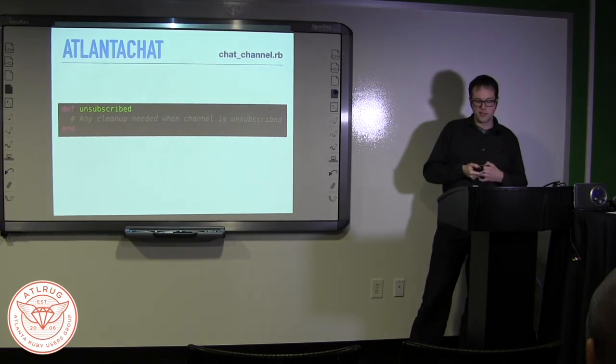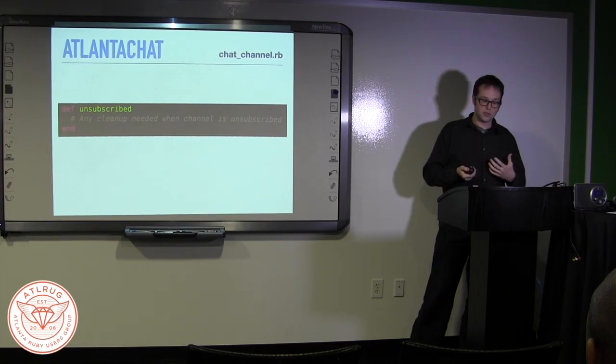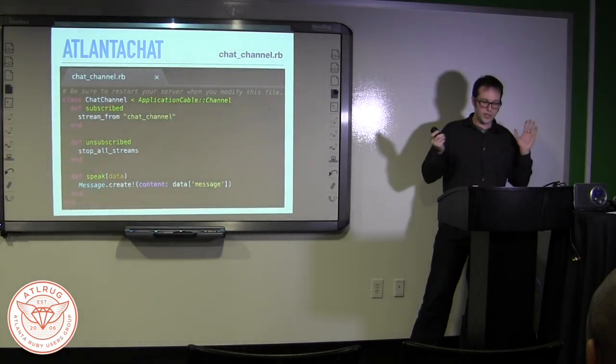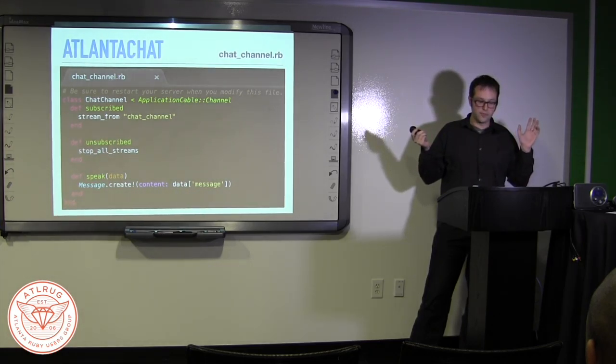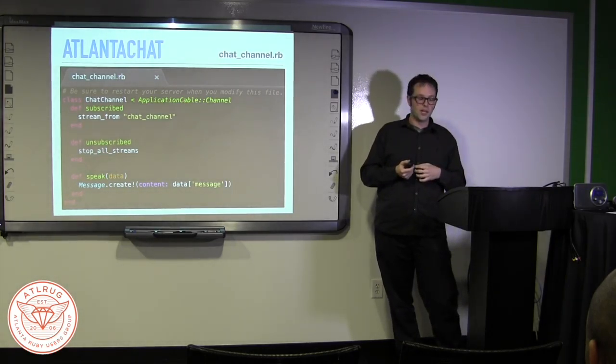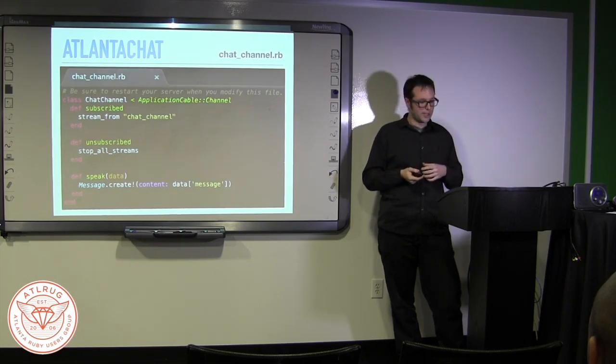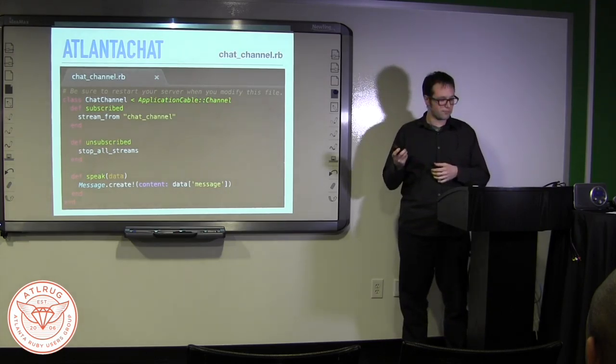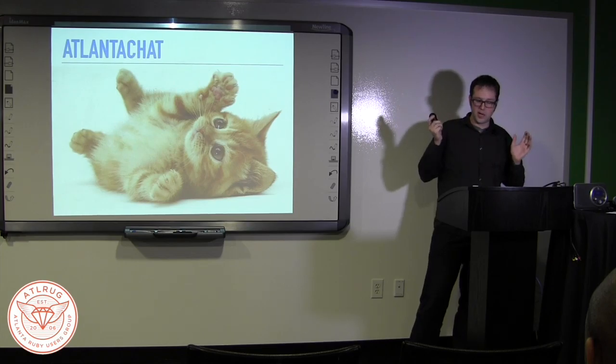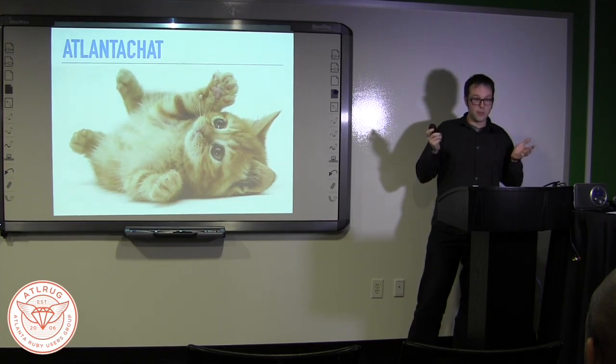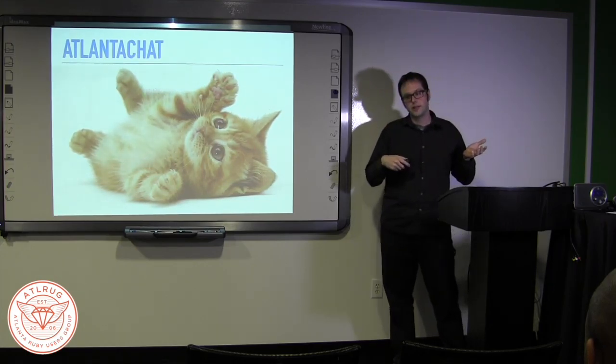It should be noted that our channel.rb does not need a subscribe method either. You can delete it and set up something else. What you do need is that stream_from. If you don't have any stream_from command in your channel, you're never connecting to that PubSub WebSocket server. The other default method in the channel is unsubscribed. This method needs to be explicitly called and is here to remind you to close the door when you leave. We can accomplish that with the command stop_all_streams. And so here is our chat_channel.rb. That's what it looks like now. If you haven't read the comment at the top yet, it reads, be sure to restart your server when you modify this file. Since Action Cable runs on a loop and has the WebSocket server, it doesn't support auto reloading. Really important to remember because you can get really frustrated if you're expecting it to.